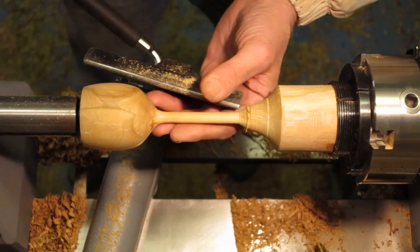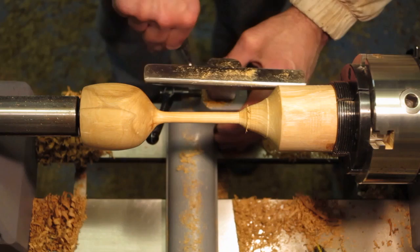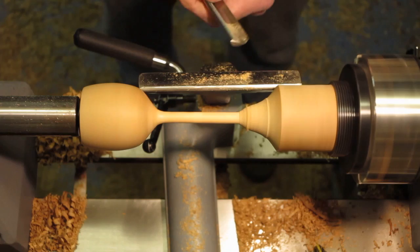Now, all these things, it's not because we're brilliant, it's purely and simply that we've been doing it a while and we've had an awful lot of practice and also made a lot of mistakes. So that's how you learn. So don't worry about doing those things. This is just to show you that you can get a very nice, presentable goblet, which will give you the confidence to then experiment with different forms of doing it.